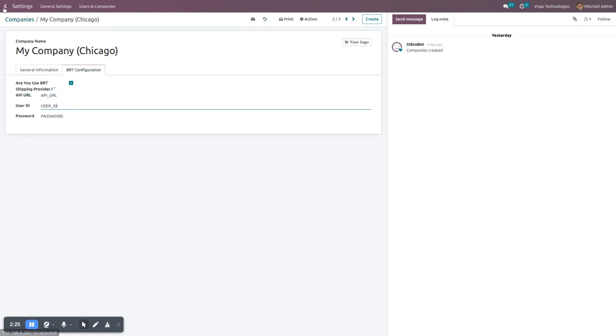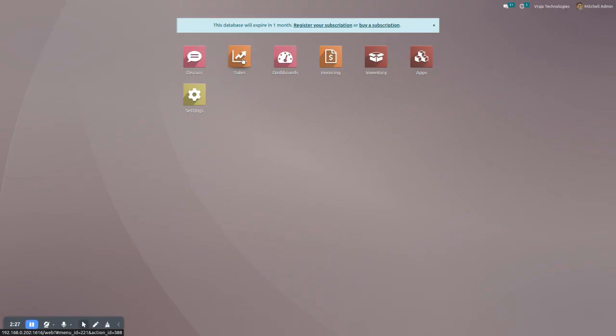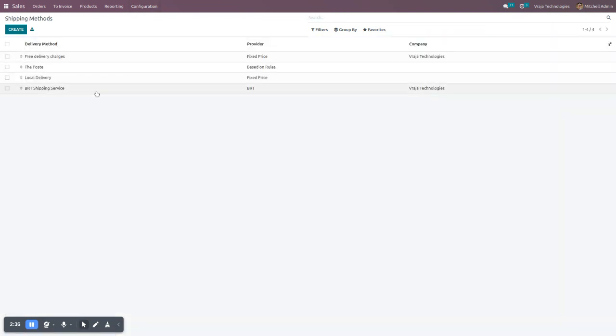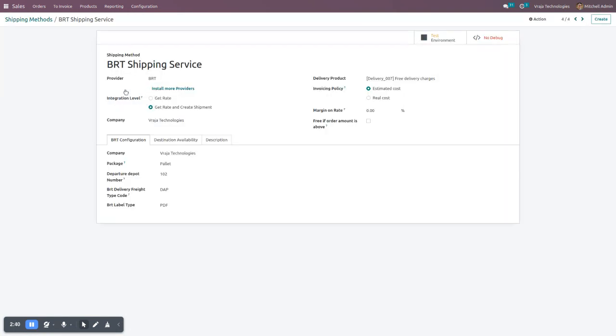Okay, so now we move ahead to the second part of configuration, which is shipping method. For that, we go to sales menu, configuration, and shipping method. We already created one shipping service. We gave the BRT option in the provider. When you select BRT as a provider, you will find this BRT configuration tab over here.